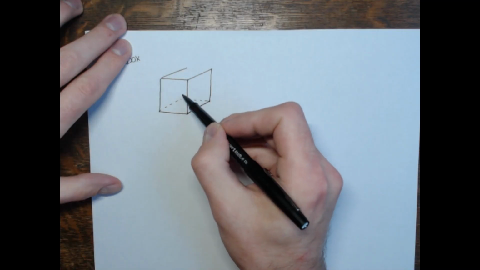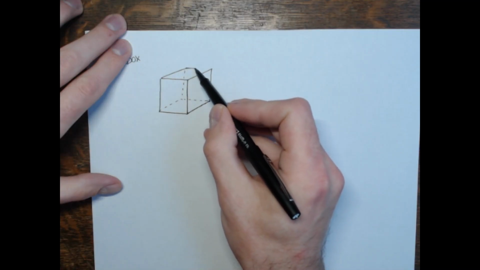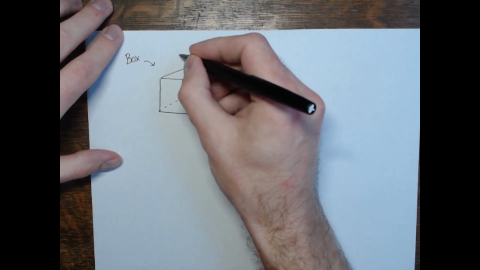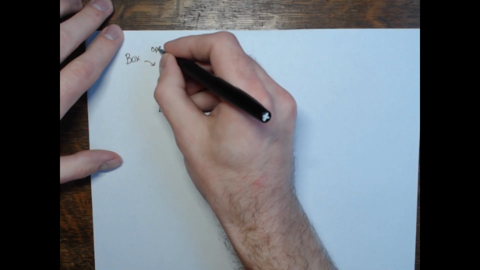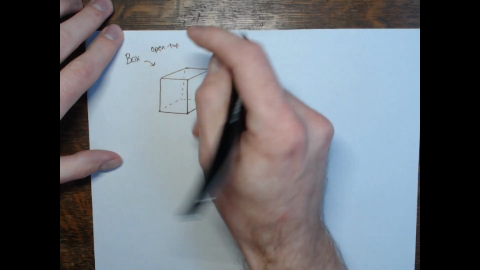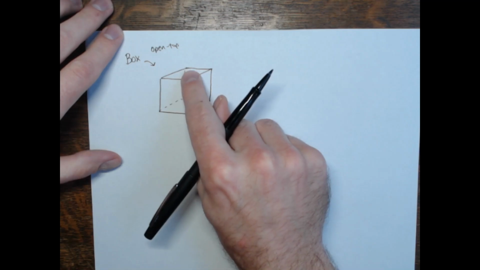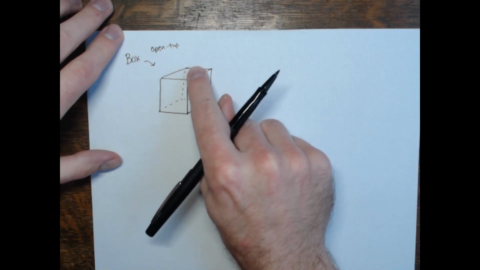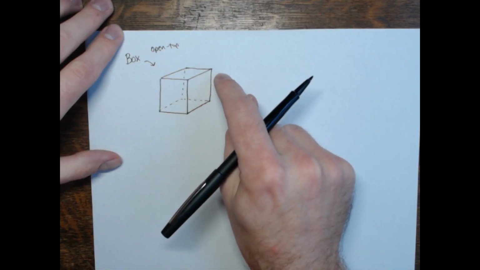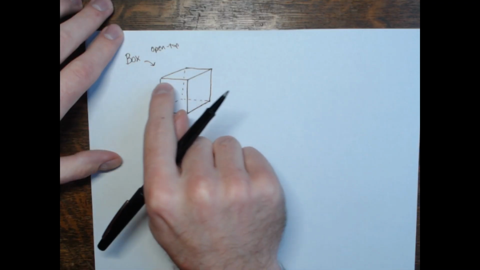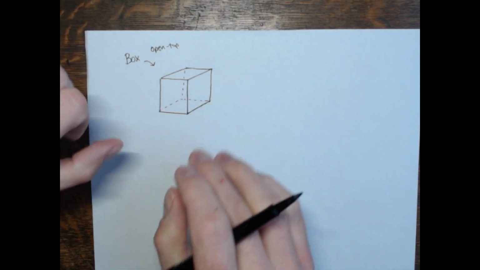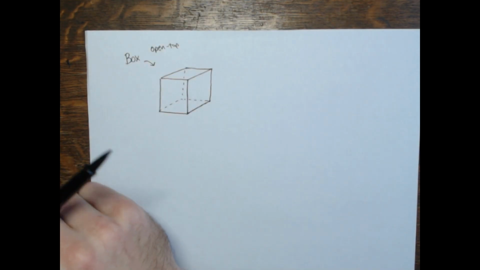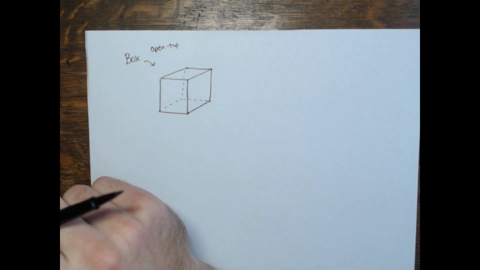So again, something like this. Okay, so you're creating this box. It said it has an open top, right? So that means there's not a face. There's no material on the top of the box. But the other 5 sides, the front, the back, the right, the left, and the bottom, do have material. And then they told us some things, right?